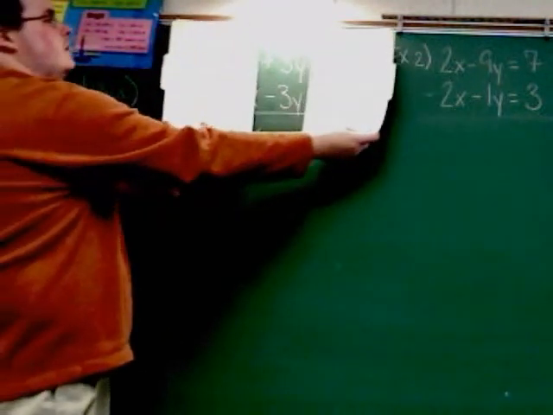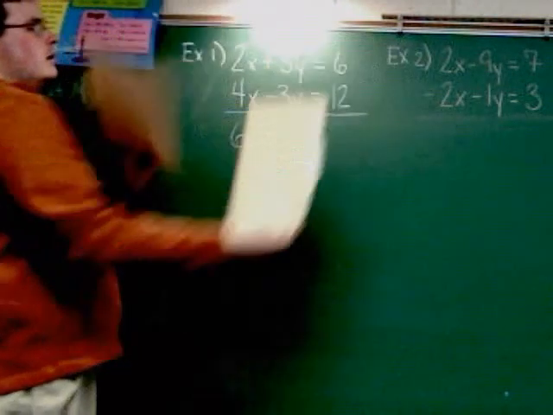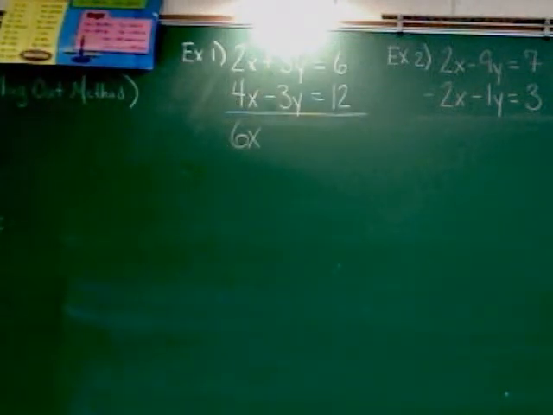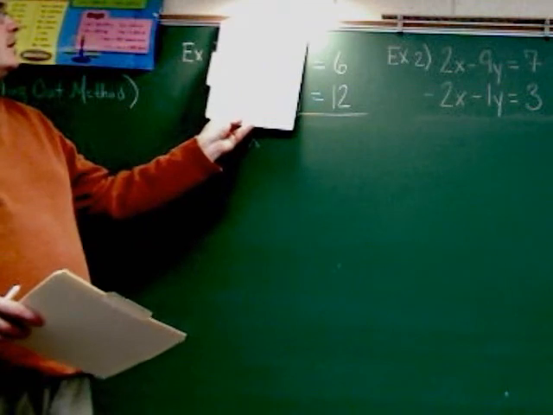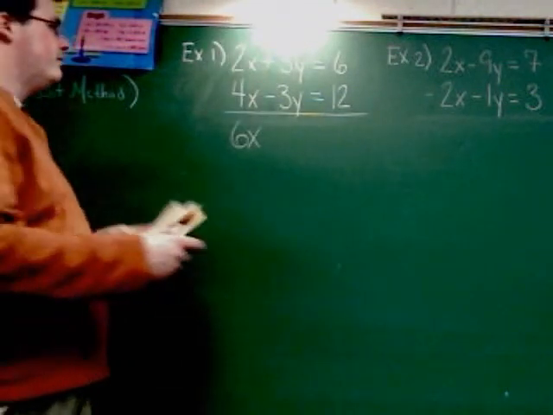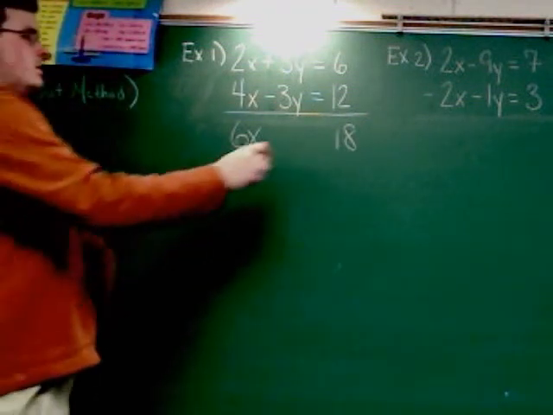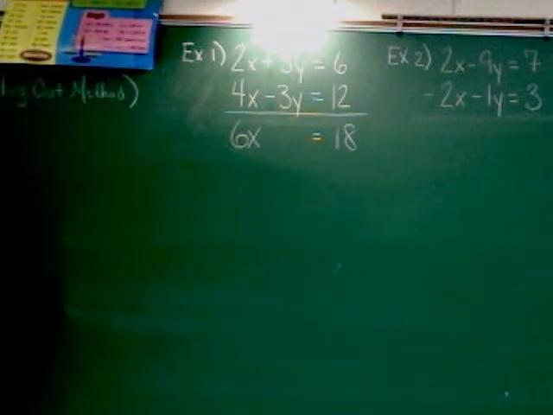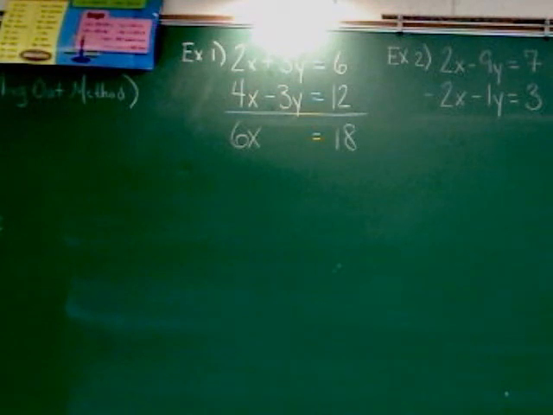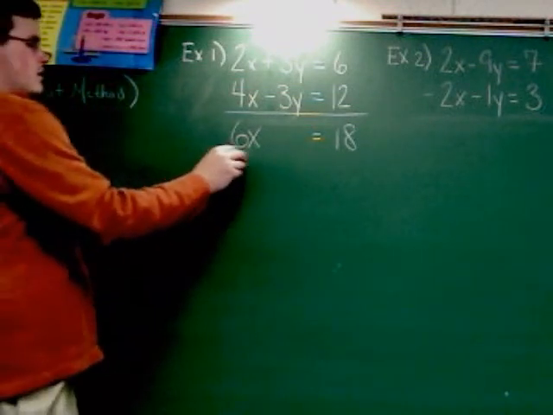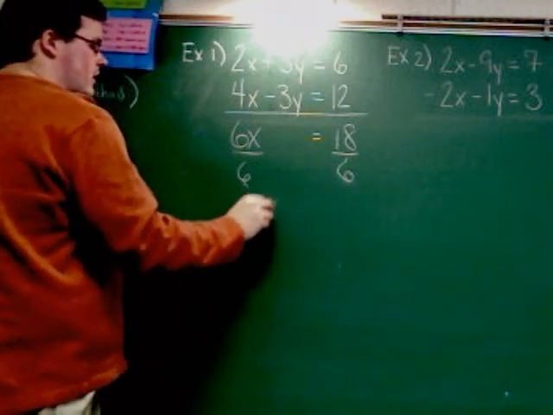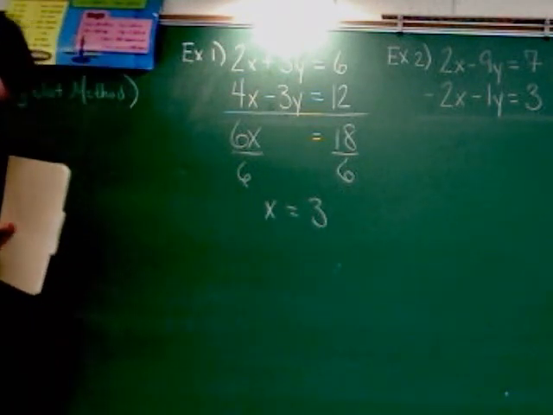Now, as far as the Y's go, I've got three Y and negative three Y. Those cancel each other out. I would have zero Y. You know by now that multiplying by zero doesn't do anything for me, so I'm not even going to bother writing that because it's just going to disappear. Then the last thing I've got to do is the numbers, six and the 12. Six and the 12, of course, make 18. And the equal sign just drops straight down. Six X equals 18. So now I've just got to solve that. I'm going to divide across by six. That gives me X equals three.